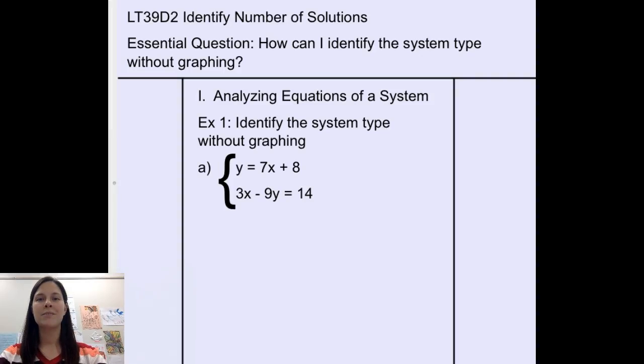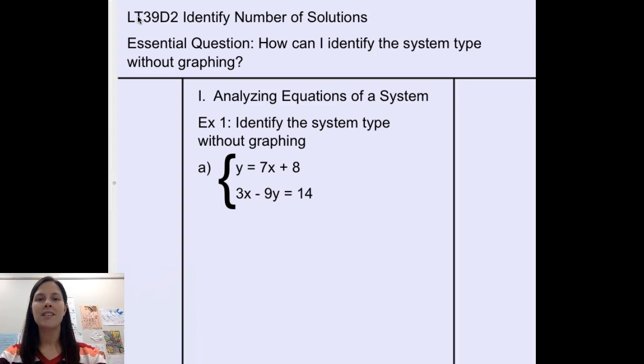So we saw what systems of equations look like on a graph, and we're able to identify how many solutions it has based on whether or not the graphs intersect. Now we're going to take a look at just the equations of our lines to see if we can tell by the slopes whether or not our lines will intersect.